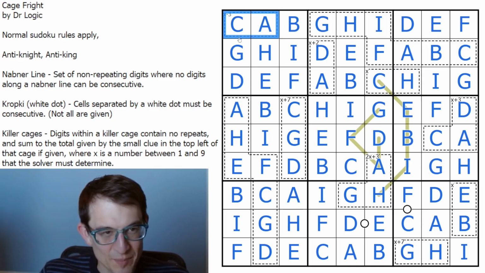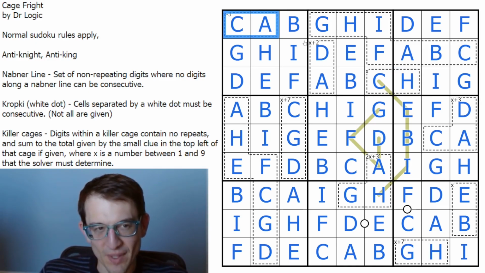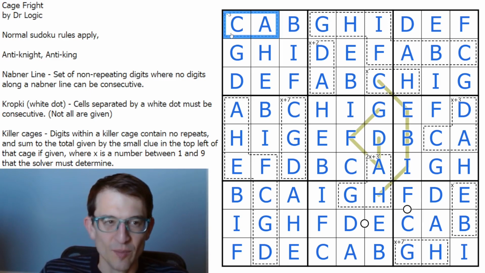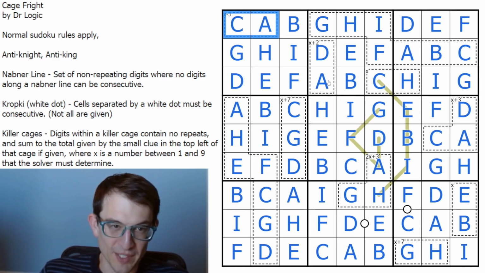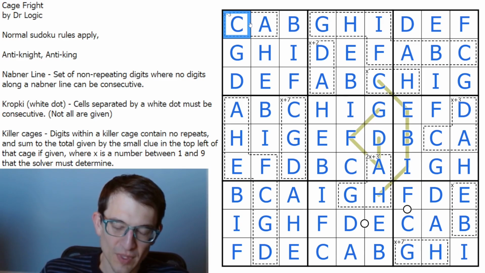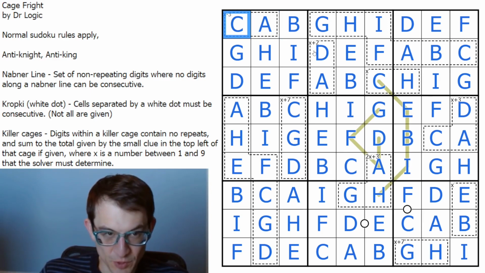This is odd. So what did we say before? The X was somewhere between 6 and 9. X is even, so it's either 6 or 8. So this low cage is either 3 or 5. If it's 3, this is 1, 2, and I would know which way because A is even and C is odd. So it would be 2, 1. But if it's 5, it could be 1, 2. A could be 1 or 3, and C could be 2 or 4. So C is 2 or 4.